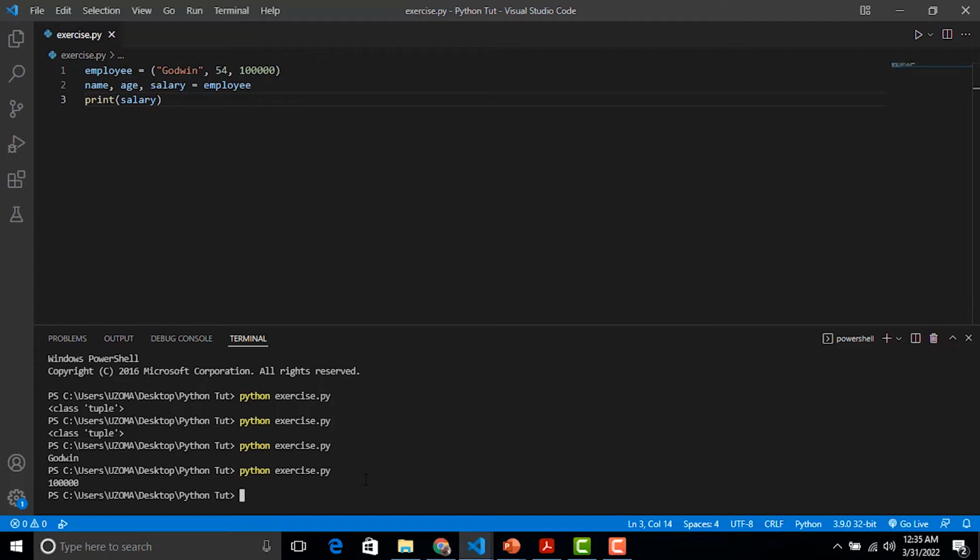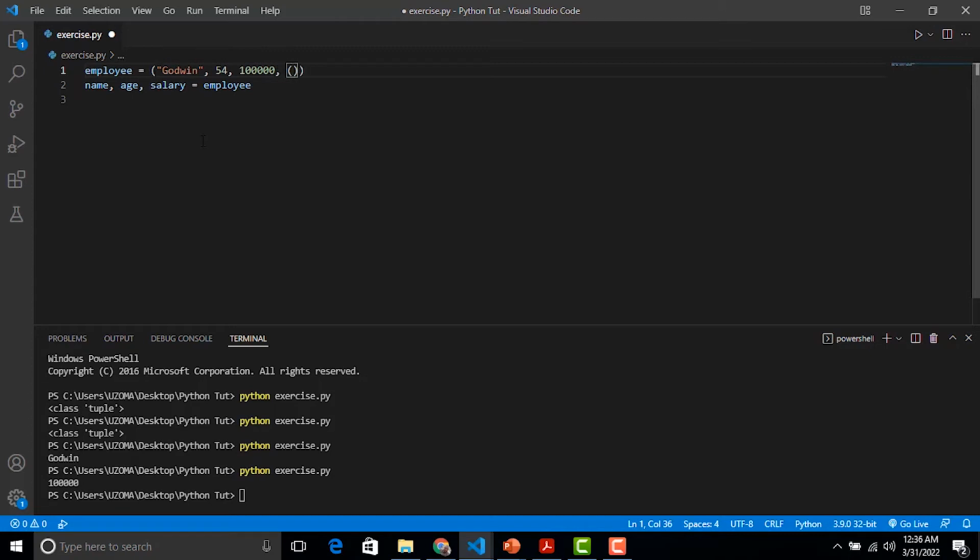Alright. Also, tuples can be put in other tuples. Okay. So let's say we have an employee, we have the salary. What if we want to say, let's say this is a school and our employee is taking some courses.